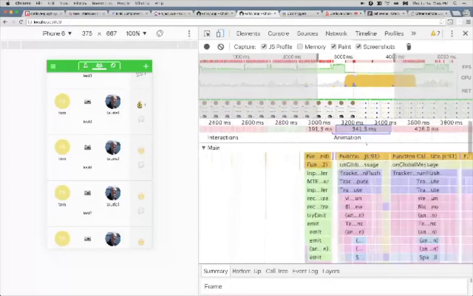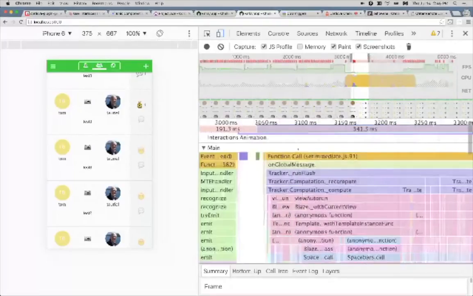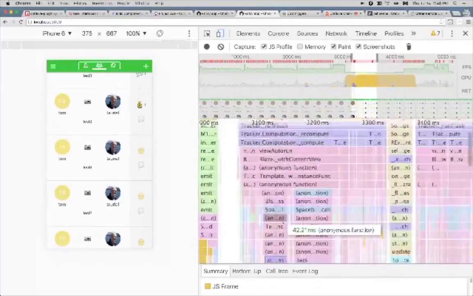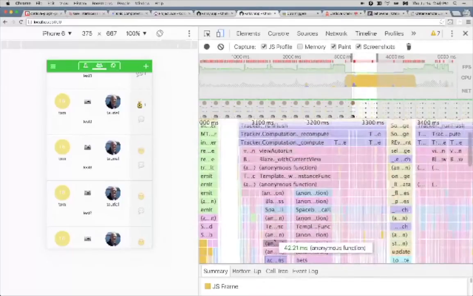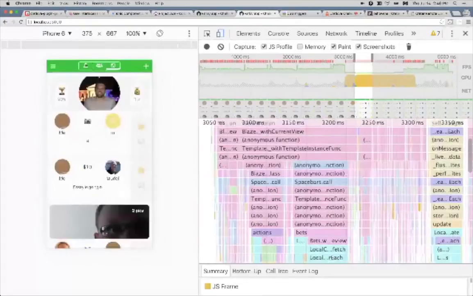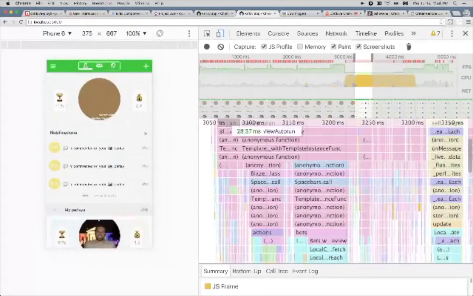So what else is happening? There's a set immediate, so something in Blaze is triggering based on changes. I think it's related to the method. The method made some minimongo changes, and then that invalidates some helpers. I think it's invalidating the helpers of the side menu that I can't swipe open right now.